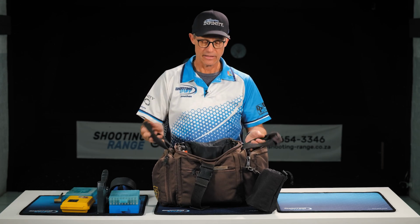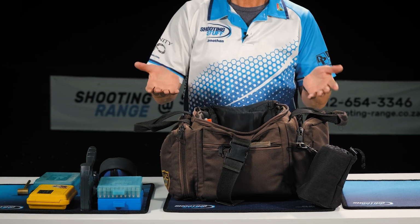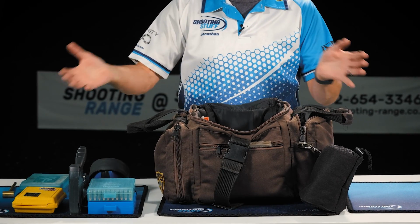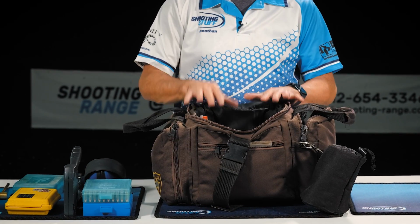A range bag is really useful. You need somewhere to keep your stuff together. It doesn't need to be as big and copious as this one, but you must make sure you can carry your magazines, your ammunition, your protective equipment at the very least.